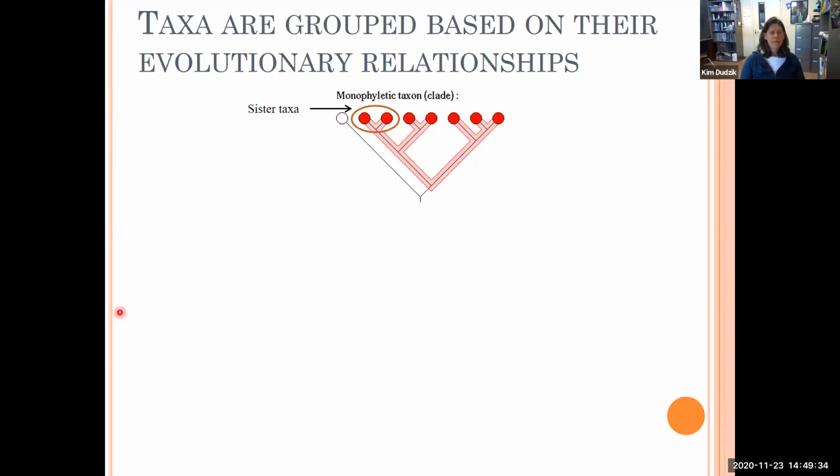Alrighty. Let's see, the next type of grouping is a paraphyletic taxon, or a paraphyletic group. So this contains a common ancestor, and some, but not all of its descendants. So it shares ancestral characters, right? That's what the red shows, that they share the ancestral characters. So this is all the descendants, right? But the ones in the white may not completely share all of those characters. And so we're trying to figure out how they're included, right?